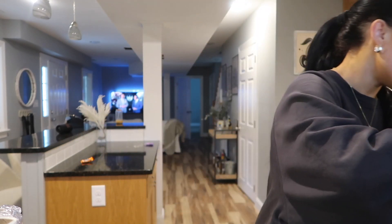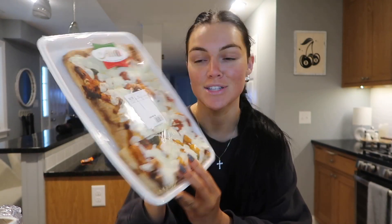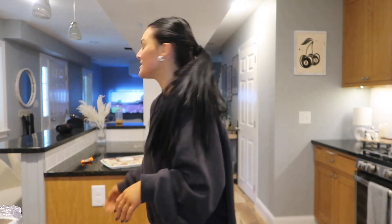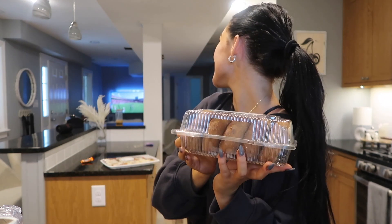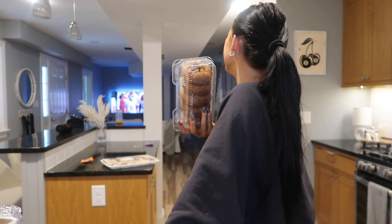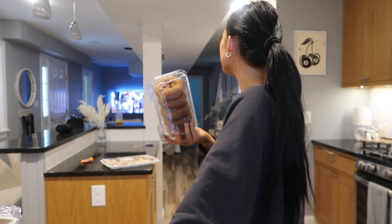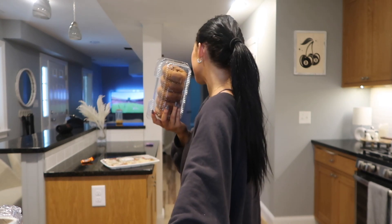I got a pizza for Brandon because he's hungry right now — it looked good so I need to preheat the oven. I also got these because he said he wanted them the other day and I didn't get them. Are they rainbow cookies? No, they're apple cider donuts. I was gonna get the lemon ricotta cake but I was like, tis the season.